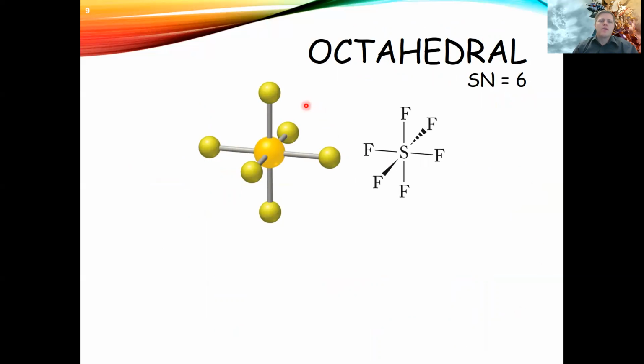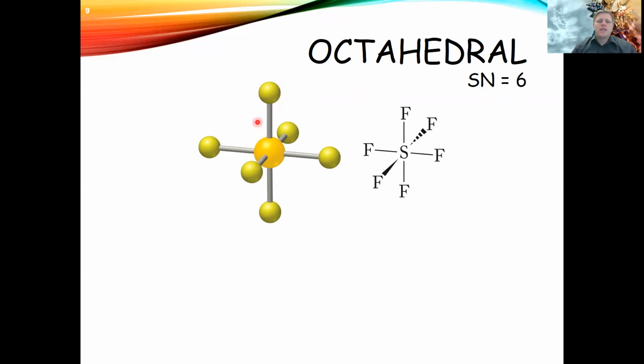Lastly, we'll talk about the octahedral structure we get with a steric number of 6. So with a steric number of 6, you get this geometry, and you'll notice again, octa means 8, but this has 1, 2, 3, 4, 5, 6 atoms attached. So we call it octahedral again because if you wrapped this whole thing in a tight sheet of foil, then that foil would have 8 faces on it. So it'd be similar to an 8-sided die.